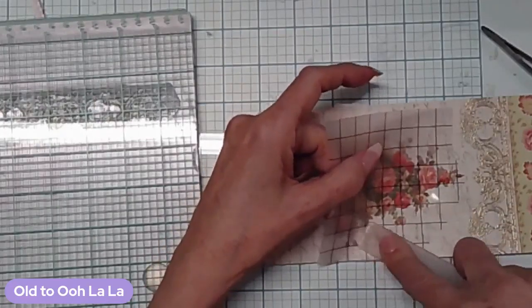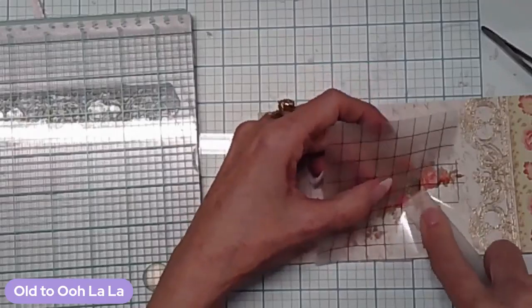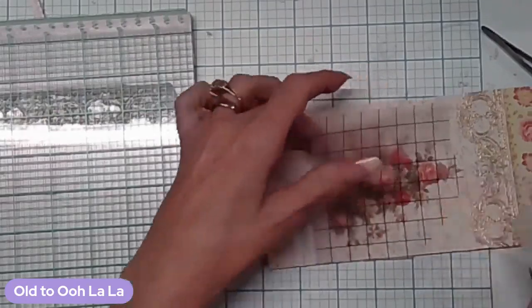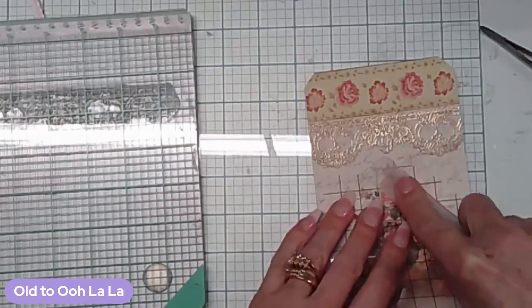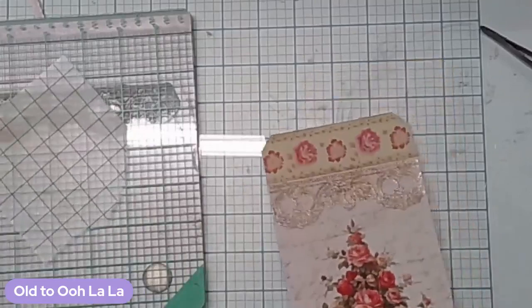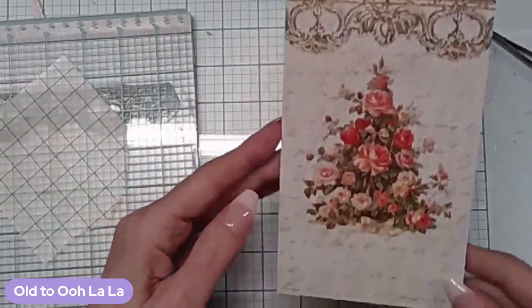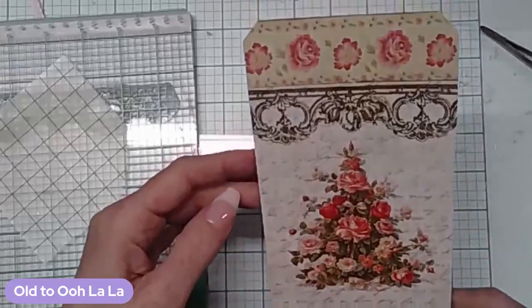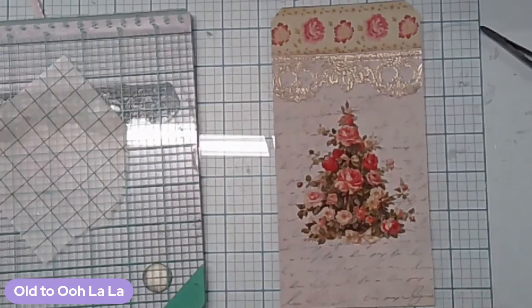And if you've lifted and you're like, oh, that little piece didn't go down, that's fine. Just lay it back down and rub a little bit more. Oh, so good. Yeah, it's really good. It's exactly where that piece needed to go. I'm very happy about that.